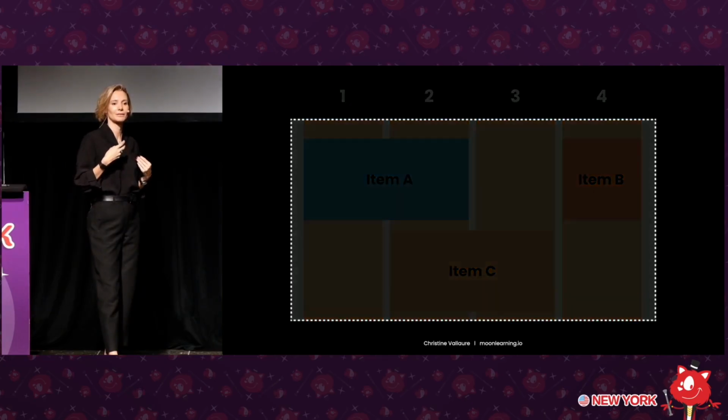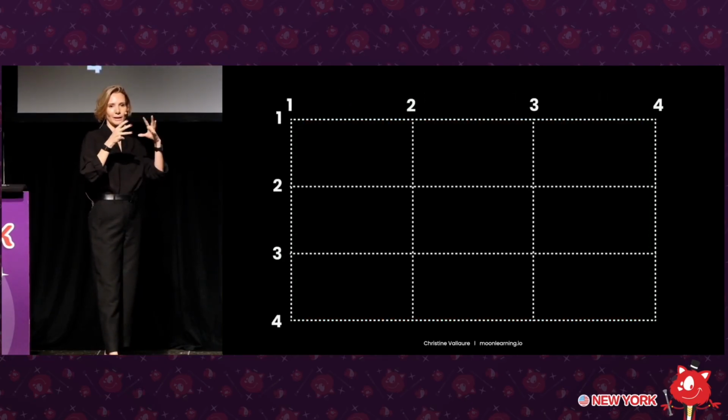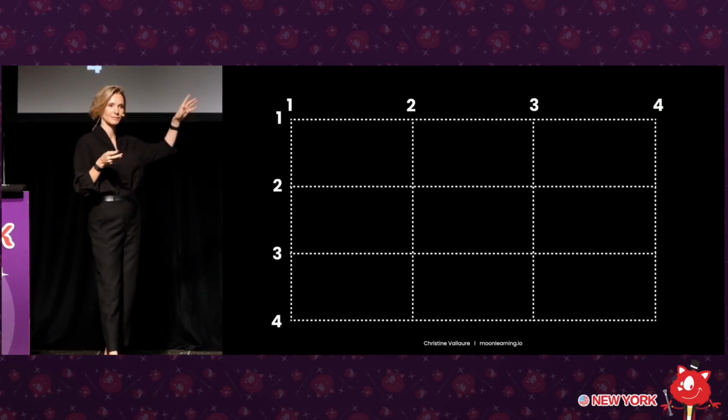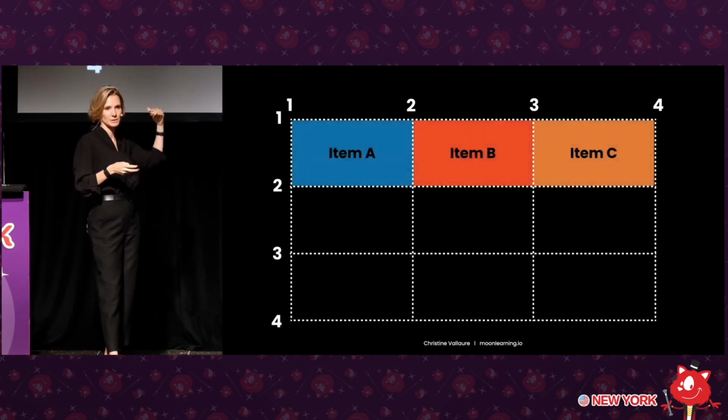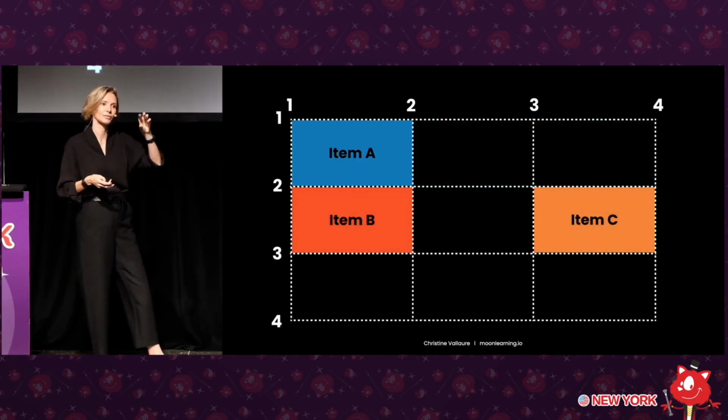But when you say grid to a developer, then that's a different thing. Then that is almost like a coordinate system. It's grid lines and not grid columns. They start with 1, and then they go on, and you can target them. So by default, if you just add your items, that's what they're going to look like. But what you can do is you can target those pockets, like on a chessboard almost.